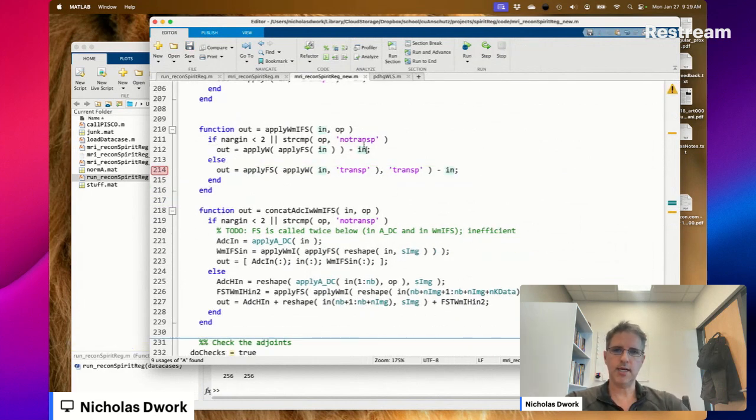Why does that have size 256 by 256 by 8 when applying the adjoint? I mean, that must have size 256 by 256 by 8.